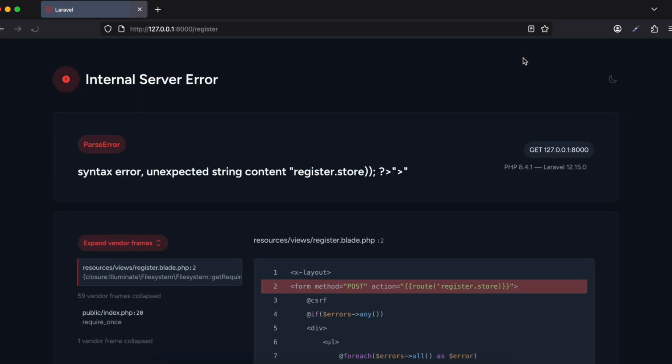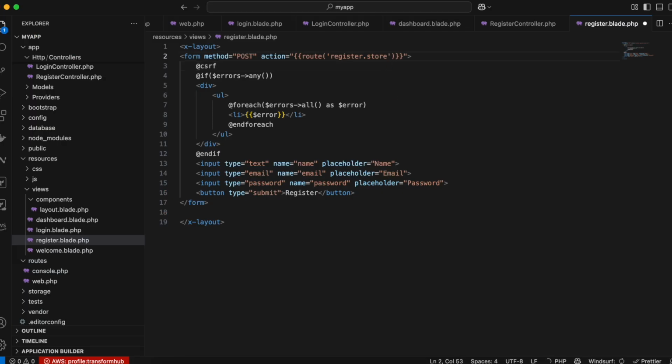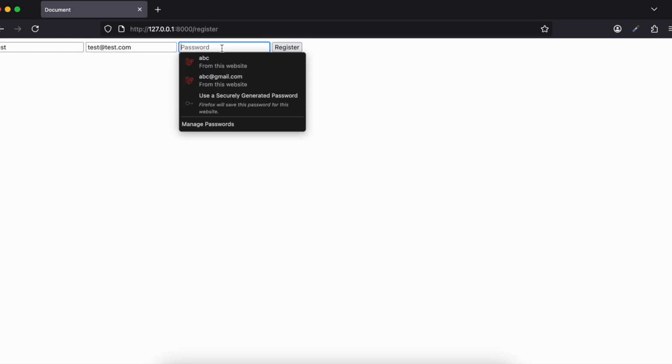I'll just click on register. Okay, I'm getting some error, form method post. Okay, let me just check this error and get back to you. So the issue was I forgot a quote over here, so I'll just do a command S, and I think I did the same mistake in login.blade.php as well. I'll just add a quote here, do command S. Let's go back, and here you can see this is my email. So I can just enter test at test.com, and here also I'll just add it as test.